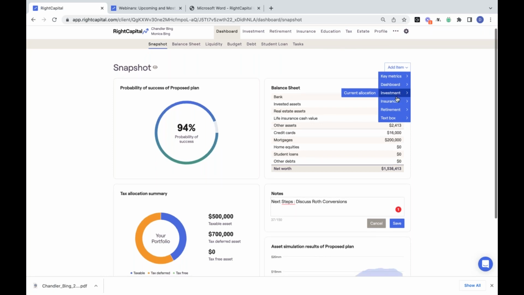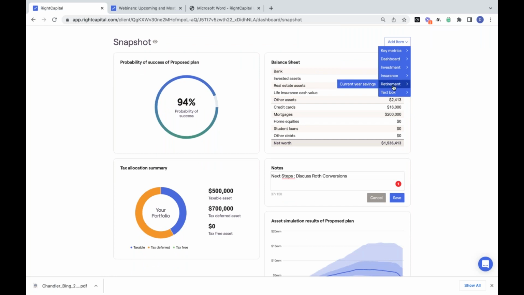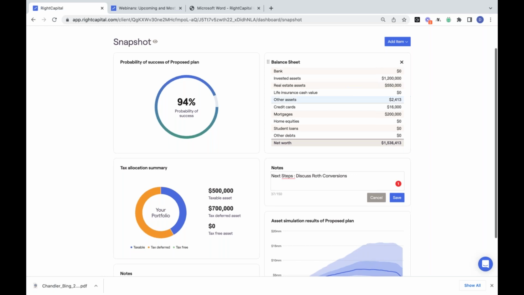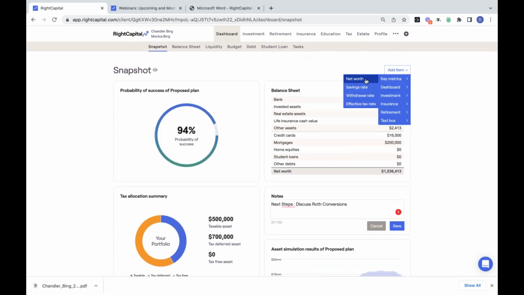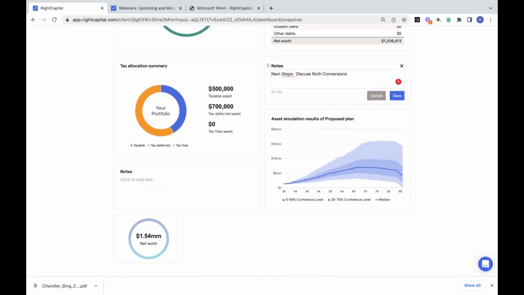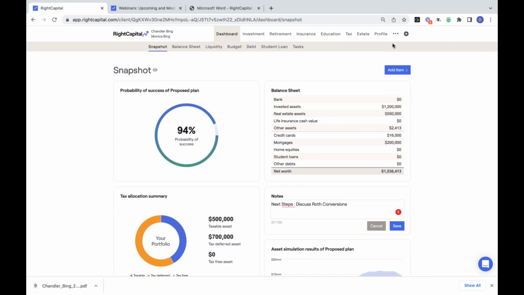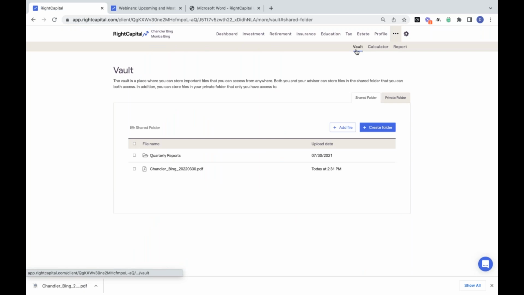investment asset allocation, the insurance needs, the retirement current year savings, and just different text boxes that you can drop in as needed. But it's all here. It's very flexible, it's very customizable, and you can really make it anything you'd like. And this will generate as like a 1 or 2 page output, or you can just simply include this as an update for your client easily within the vault, just to talk through maybe a quick snapshot to help them understand that they're still on track for their goals.